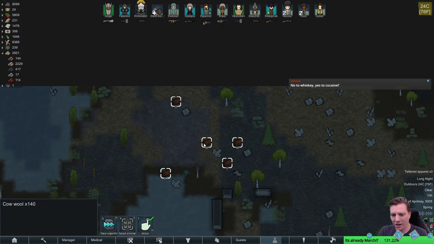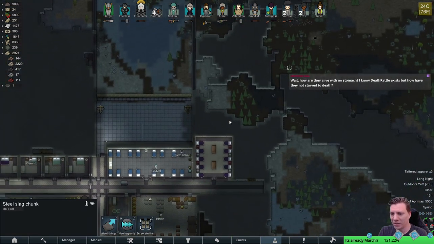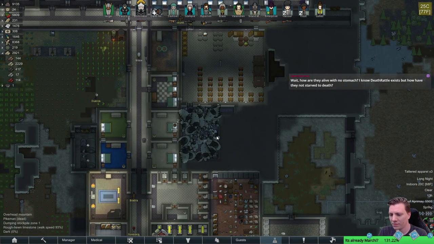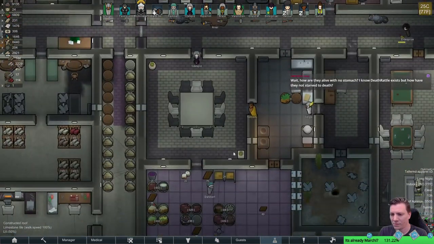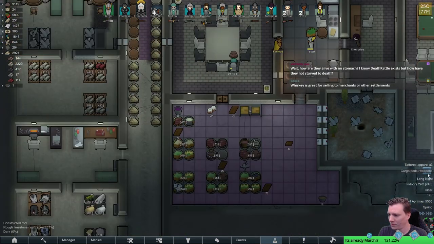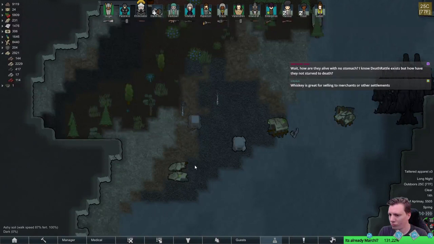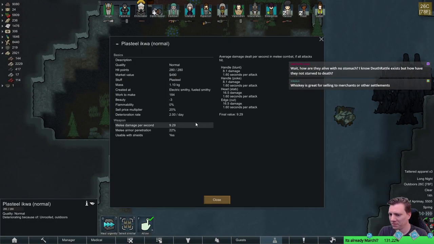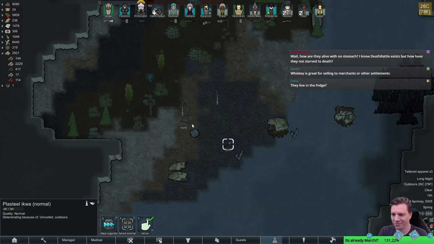Cacopods, what do we got? A bunch of cow wool. I guess we'll take it in. A Plasteel Kiwa. And an old sawed-off shotgun.